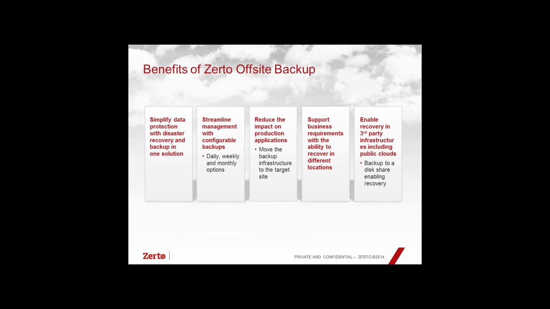Because we're not putting any additional components on your production site, you're able to really reduce the impact to production workloads. And then many businesses have the requirement to have data in more than 2 locations. They have a requirement to have it not just in production and not just at the DR site, but then there's the requirement to have it at a 3rd site. With Zerto Offsite Backup, we're able to support that requirement. And then lastly, we talked a little bit about this already. So the ability to recover in third-party infrastructures, including public clouds.